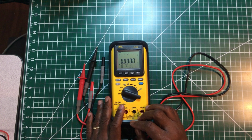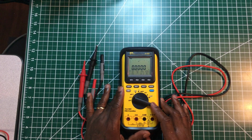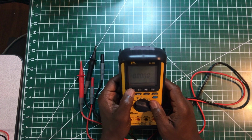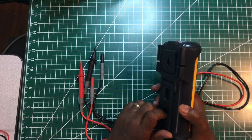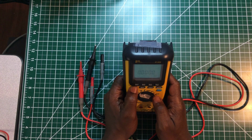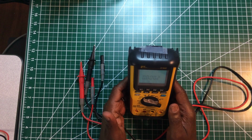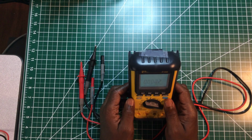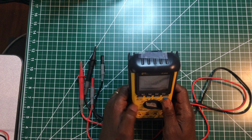Now, you can tell that it's old school because I don't know if you guys can see. I'm going to turn the backlight on for you. I may have to lean it up like this in order for you guys to see it. Okay, that's it right there. That's the backlight.